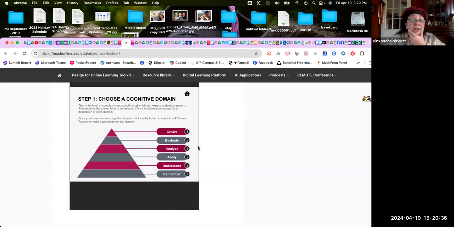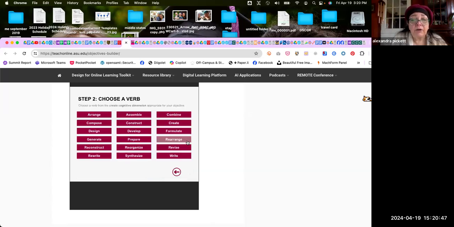an objective generator. And so you pick your dimension, right? We were talking, the lowest level is remember, the highest level is create. So you might want to pick create, and then you pick a word, a verb, and you pick from these. The verb that starts your objective is super important, right?